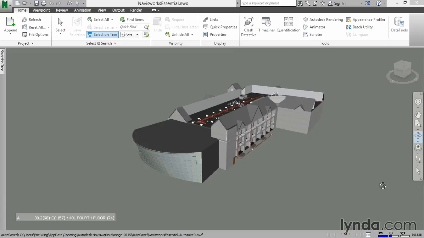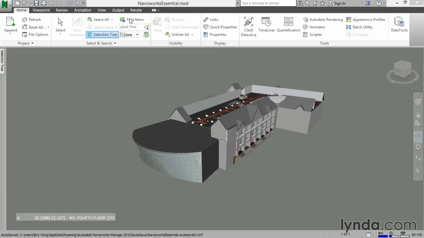The first will be while in navigation mode. The second is to select singular items. The third is to select multiple objects using a window. We'll also be introduced to the selection tree and see how we can change the control of the display when an object is selected. And third, we'll look at some options to see when we hover over an item what kind of properties will be displayed.